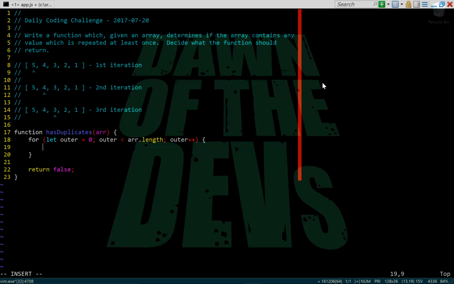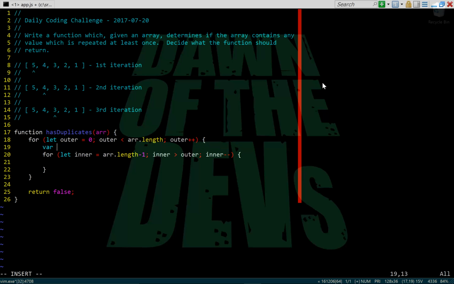And now let's set up that inner loop: for let inner equals, and what I want inner to be is array length minus 1, because I'm starting from the end, right? And while inner is greater than outer, inner minus minus, and we're decrementing because we're going backwards, right? And we're going to do a check.